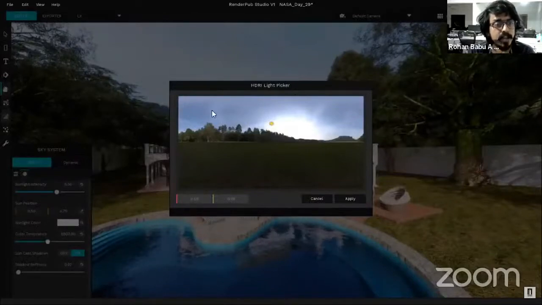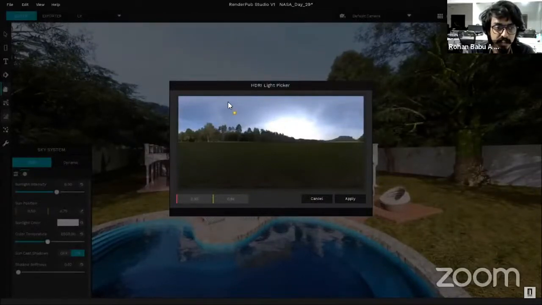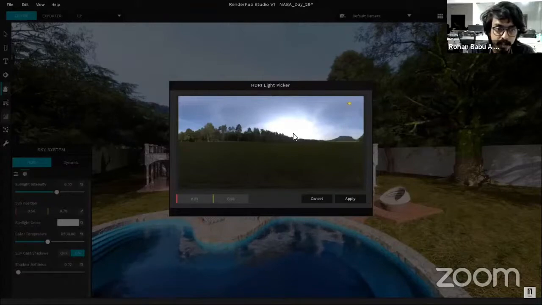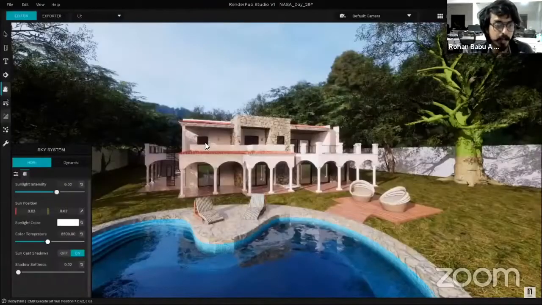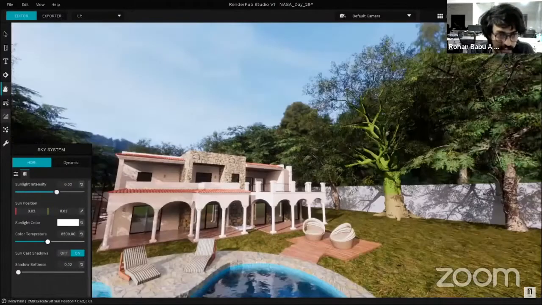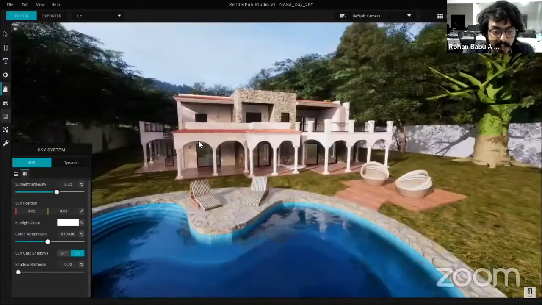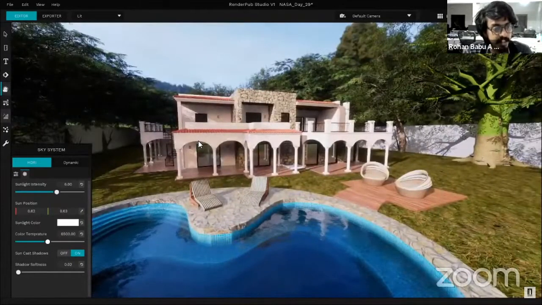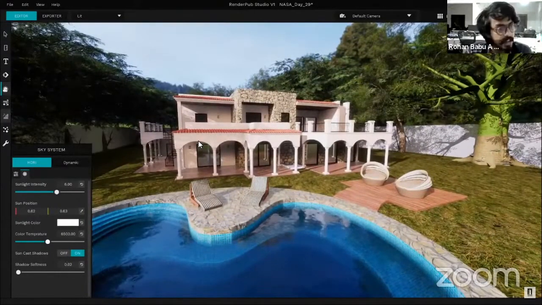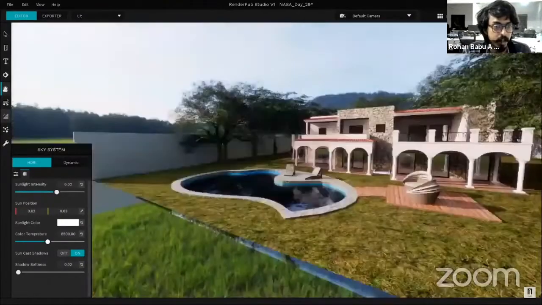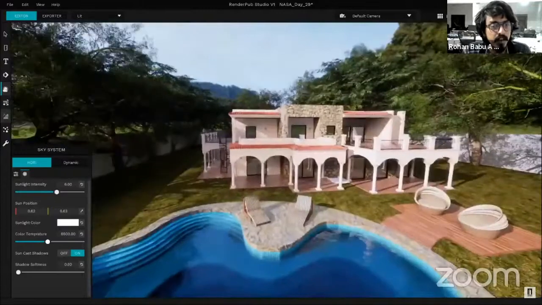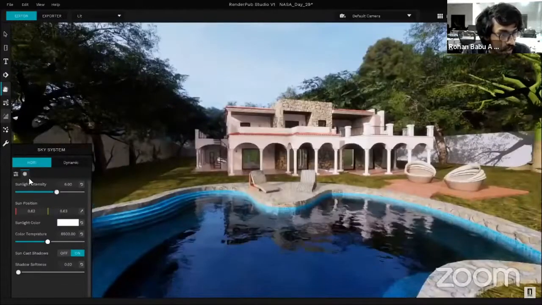And you see this yellow icon here, that's the position of the sun. And you can click on this image just like that. I'm going to choose this point over here to be my source of sunlight and apply. That takes care of aligning the directional light actor that is internal to the scene with the image as well. Okay, so that is a really useful feature.